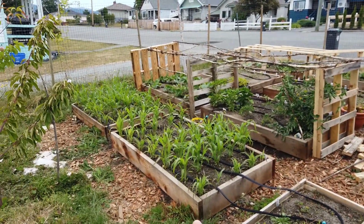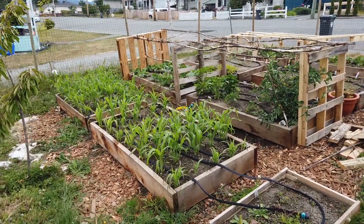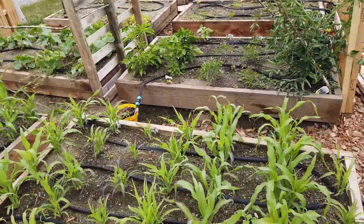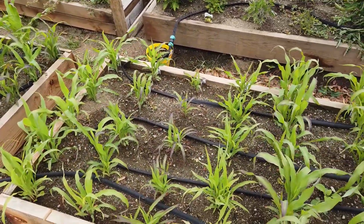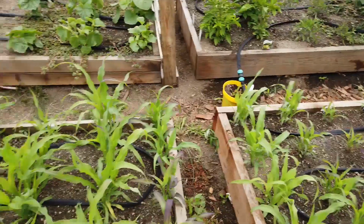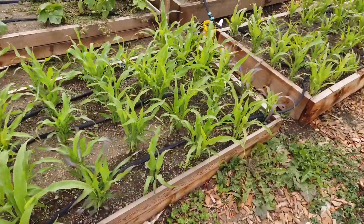Okay, so I started trellising stuff. This is all corn, 14 different types of rare varieties. Everything from Bloody Butcher to white corn, blue corn, a mini pink right here. Every row is different. I planted 4 seeds in each hole, and it seems every single one is sprouted, aside from like one on the end. So I may have to thin these out. We'll see if they all grow clumped like that.